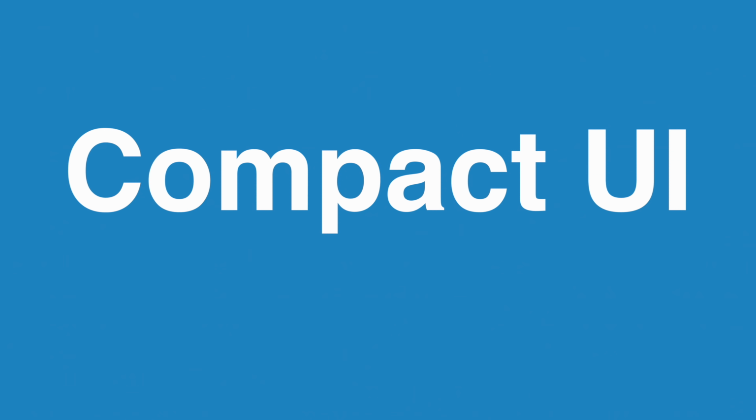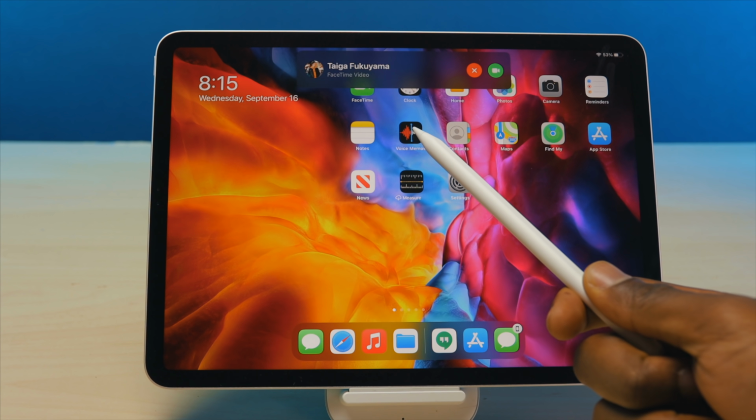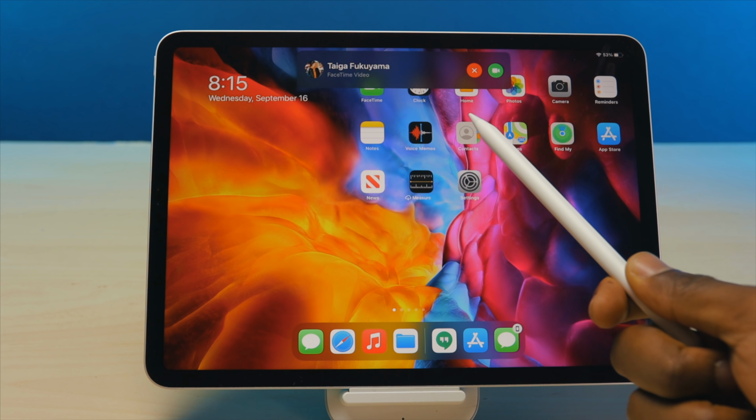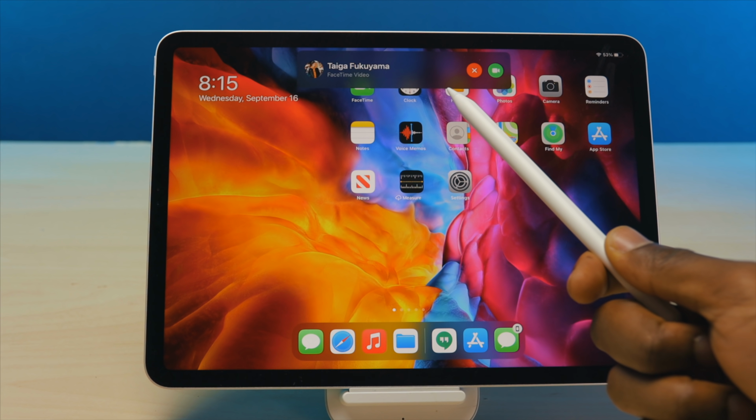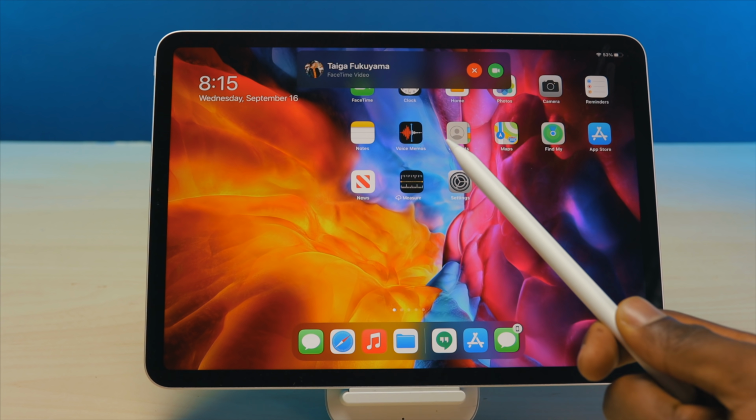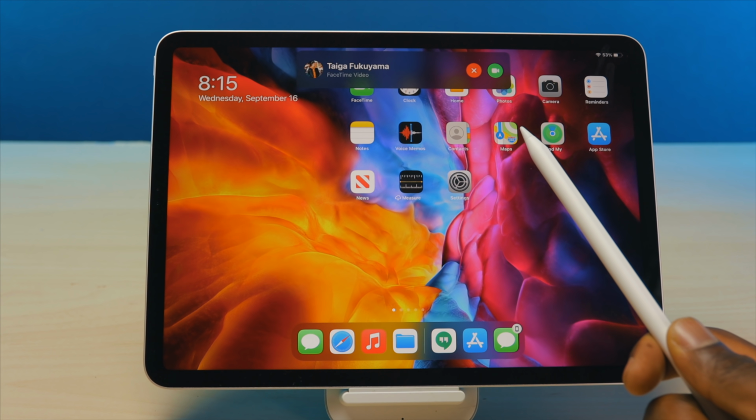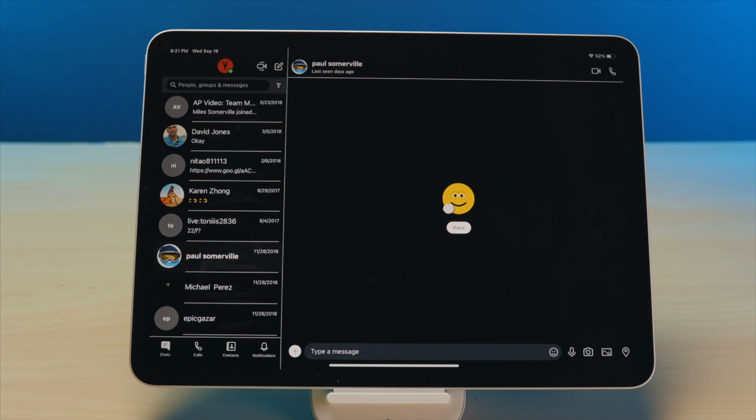iPadOS 14 is introducing a compact UI for incoming calls and FaceTimes. So as you can see here, call notifications no longer take up the entire freaking screen, which is definitely nice to see. I'm glad this was implemented. Apple's also made a developer API available, which is going to allow third-party developers to implement the compact UI phone call in third-party applications like Skype, and I'm pretty sure this works on Google Hangouts as well already.